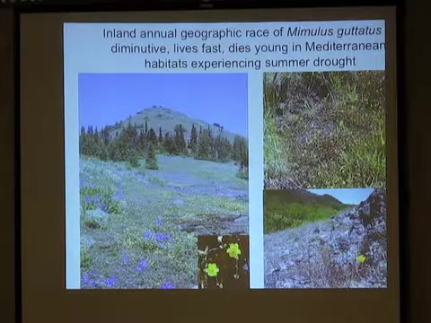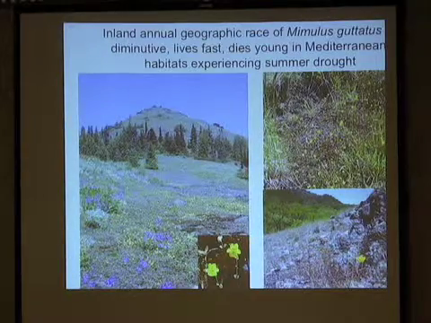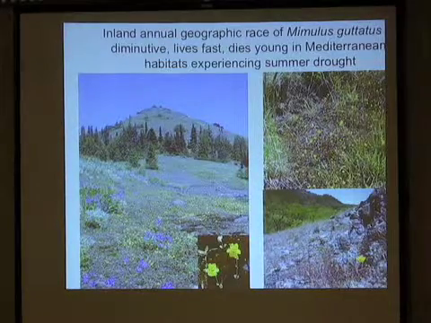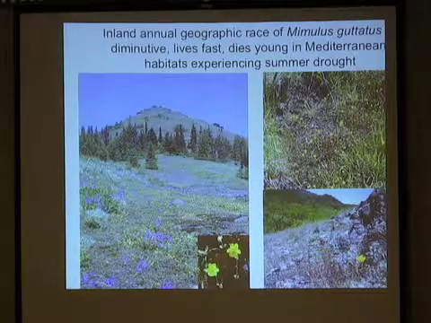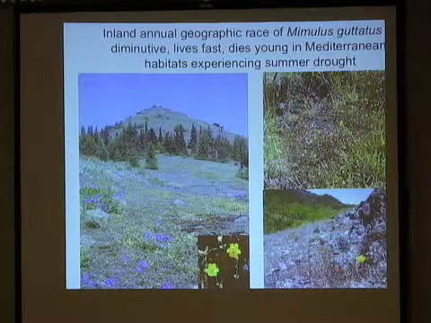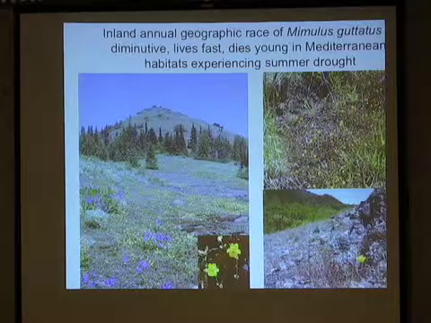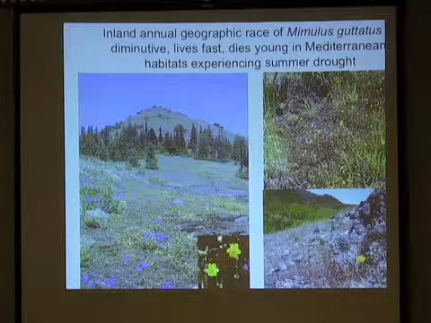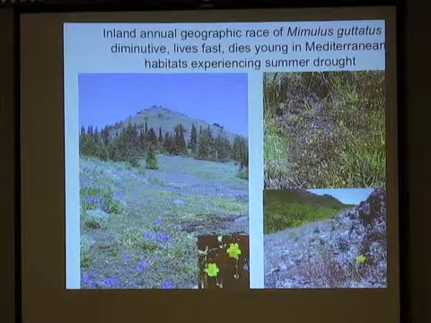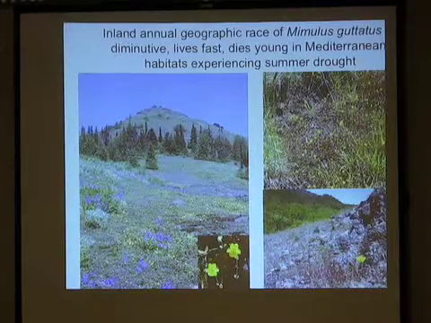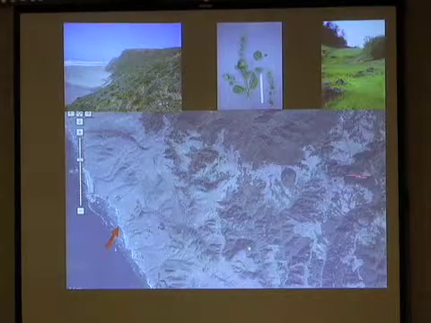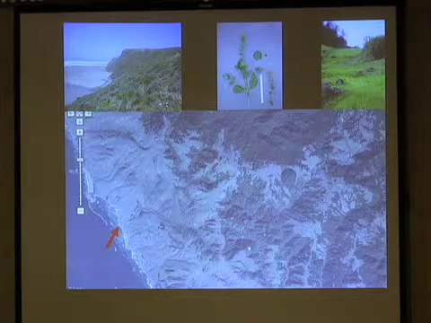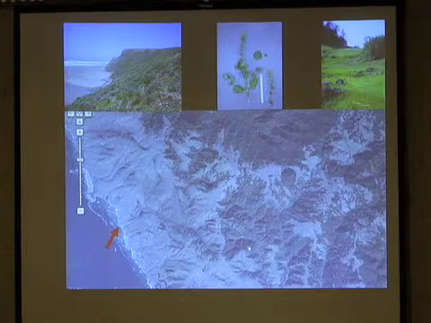If you go over the edge of the Coast Range inland, you find, of course, a very different habitat. This is the classic Mediterranean habitat of California and western US, where plants germinate in the fall, winter, or spring in the very wet seasonal rains, but then have to germinate and grow and flower and reproduce before the summer drought hits. And here you find annual populations that live fast and die young, reproduce before May or June. These types of habitats are often separated by just a few kilometers. So here's the coastal site and inland, an annual site.